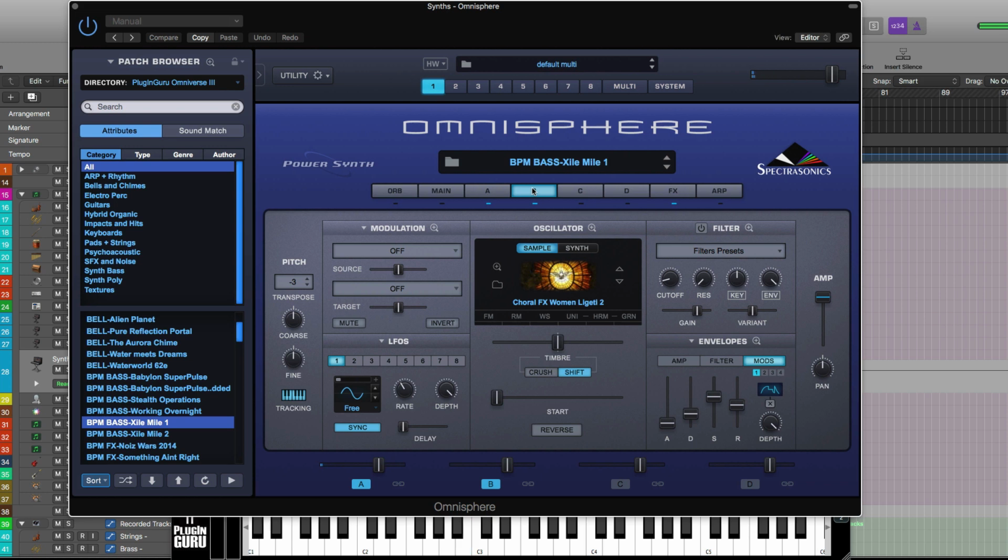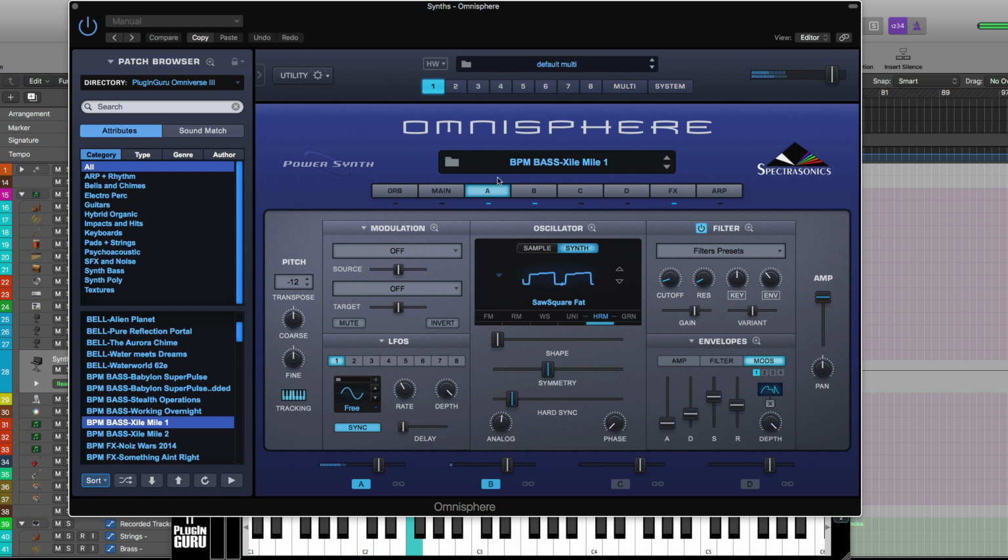So that's a very clever use of those choral effects present in the Omnisphere sample pool, together with the bass sound here. And because of the nature of this patch, you cannot make use of the arpeggiator in this case.